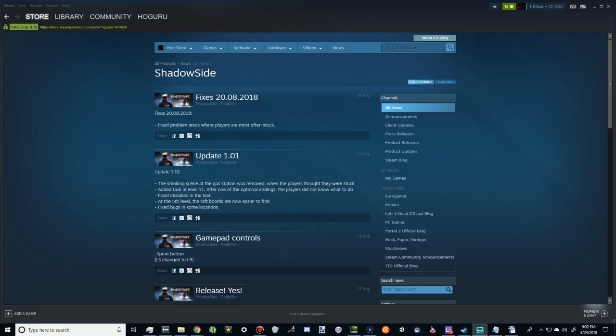So yeah, here's the big change they made to Shadowside. Added task at level 11. After one of the optional endings, the players did not know what to do. So, you know when you go into the house and you bury his body and then you get killed and the game just reloads? Well, what happened was people were like, what the hell am I supposed to do now? And of course there's no sign of what you're supposed to do now. But what you're supposed to do is go to the barn, because that's where his secret underground lair is. But of course the game, apparently, until August 19th, didn't tell you to do that, so I'm glad I didn't get that far.